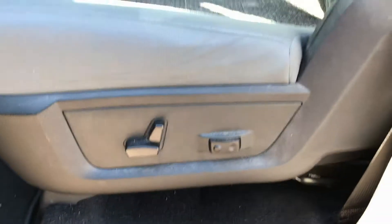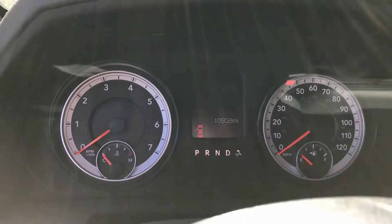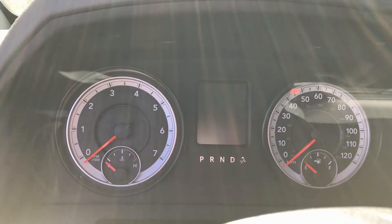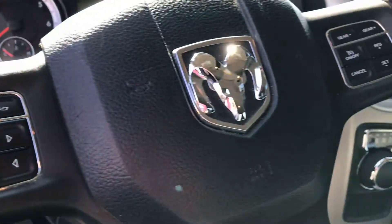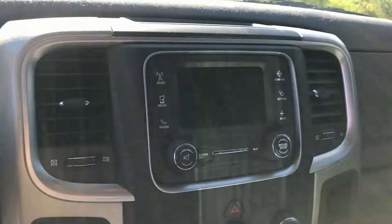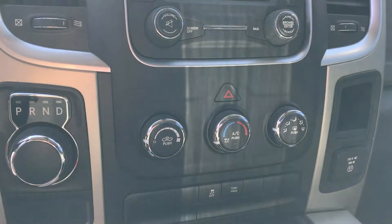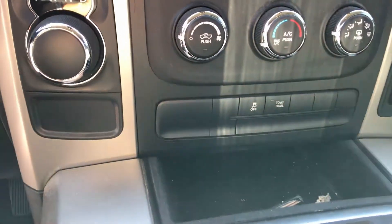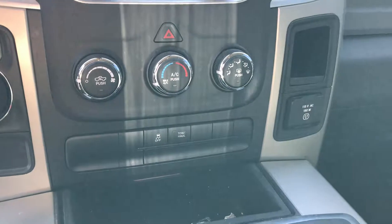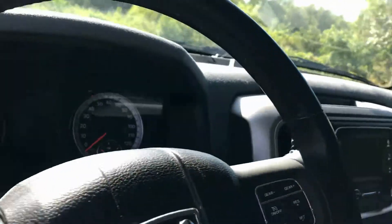You'll notice it does have power windows, power locks, power seats, and radio controls on the back of the steering wheel — and it only has 10,938 miles. Bluetooth voice recognition, cruise control, touch screen radio with AM-FM satellite, all your air conditioning controls right at your fingertips. It does have the tow haul mode and the 115-volt regular adapter for your charger, and a nice center console with lots of storage inside.